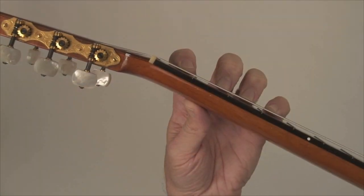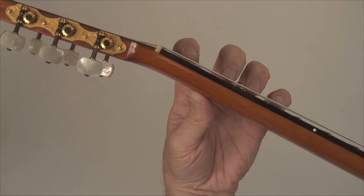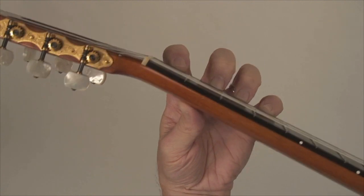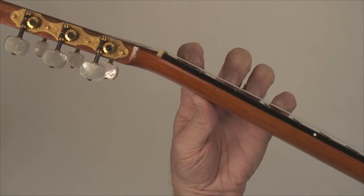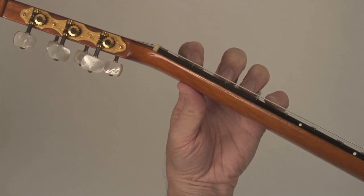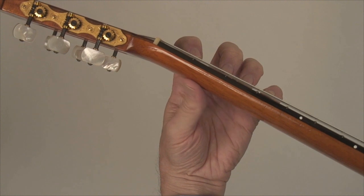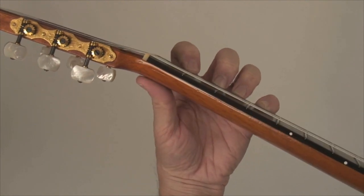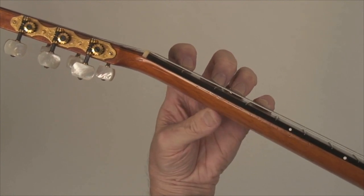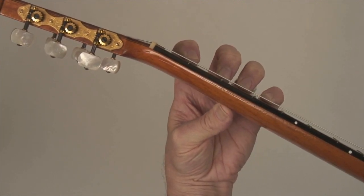The thumb is the balance point for the rest of the hand. And like the hand itself, its position will change constantly with the requirements of the music. Here you see a view of it. I'm in my parallel hand position, and notice my thumb is in between the first and second fingers. Now again, depending on what you're playing, there's leeway here on where that's going to be along the length of the neck. But in general, you don't want it off to the left of the index finger like that. That's a no-no. And you probably won't want to put it up here just because it contributes to a lot of tension in the forearm if you do that.